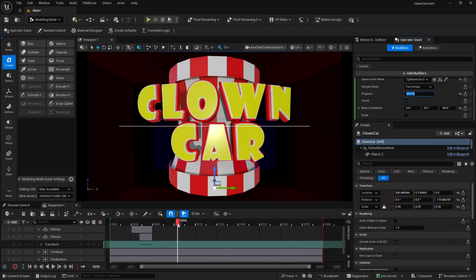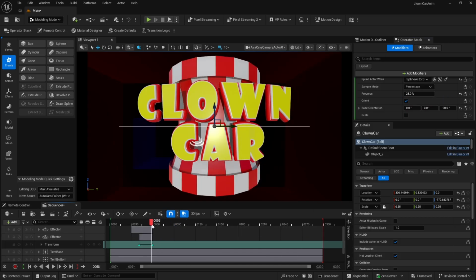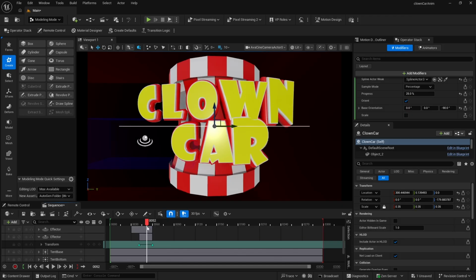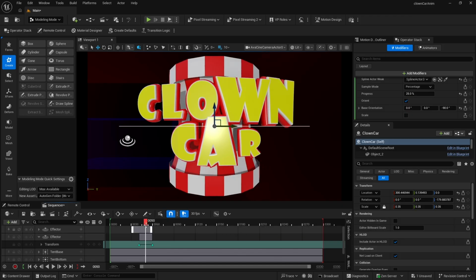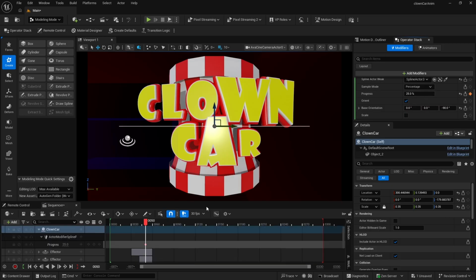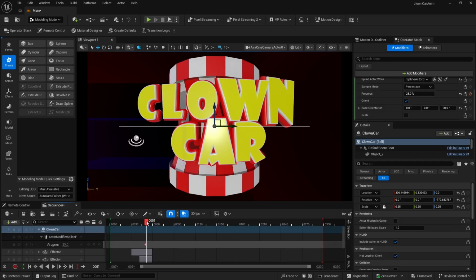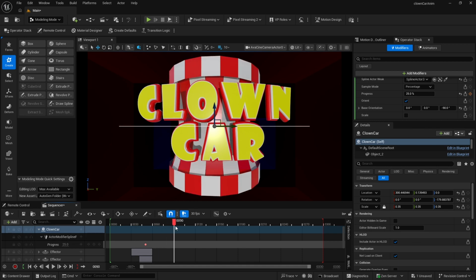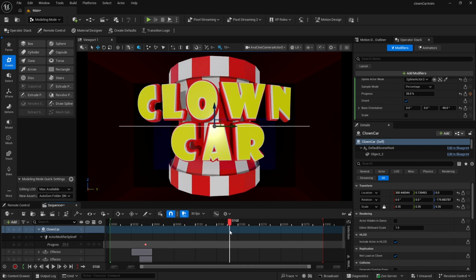And then wherever we want that to come in, let's see. I think I'll start it right around here. We'll play with the timing on that. But with our progress, with that car sitting back there behind everything, 25% will set a keyframe right there. And we may have to play with the timing a little bit, but let's go to 170 on this and see how the timing is.